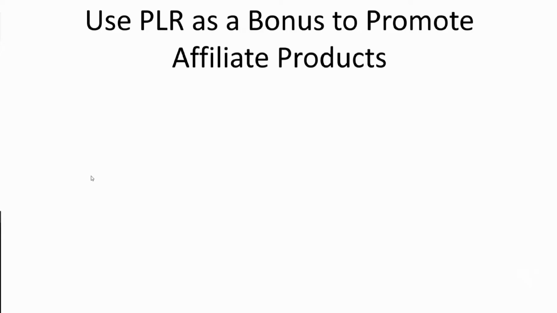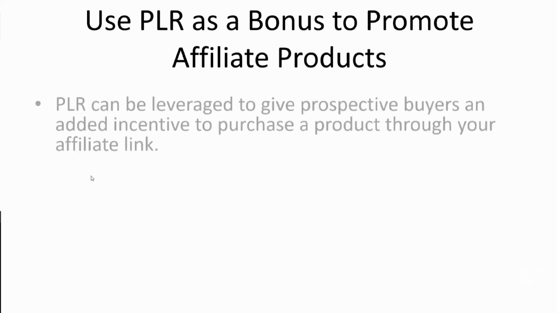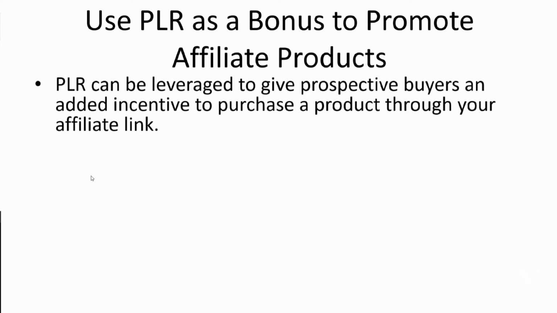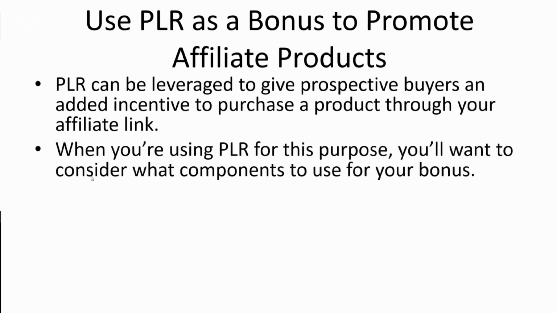Welcome back. Now in this video, we're going to be discussing using PLR as a bonus to promote affiliate products. Now, one way you can leverage PLR is to give your prospective buyers an added incentive to purchase a product through your own affiliate link. Now, when you're using PLR in this way, what you're going to do is to consider what components you want to use to give them that incentive or to use it as a bonus.